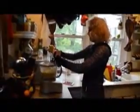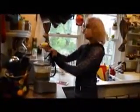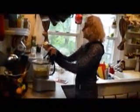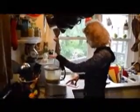Then we're going to add lemon juice. If you have bottled lemon juice, that's fine. If you have fresh lemon, that's even better. I want to taste my mayonnaise before I add the coconut oil and olive oil, but I don't want to taste it until after I put the lemon juice in. The lemon juice is a natural antimicrobial, antibacterial. So if there's bad stuff in there... okay, so that was a tablespoon and a half. Good. So now I want to taste it. Okay, that is just about perfect.